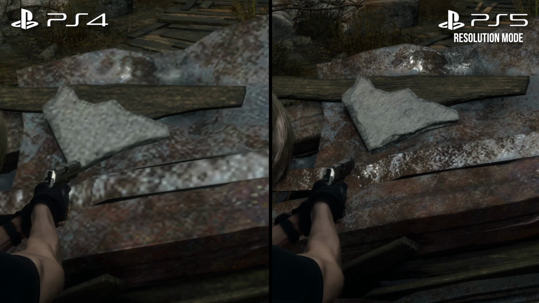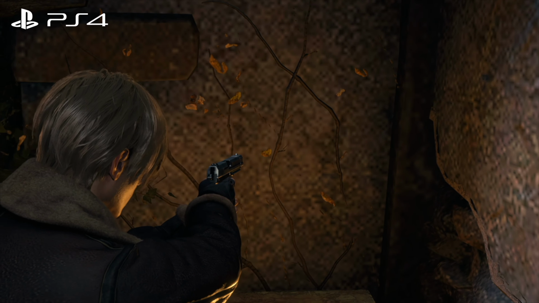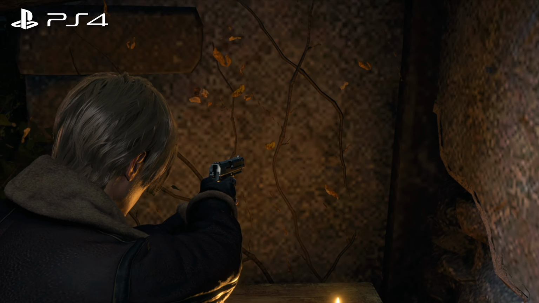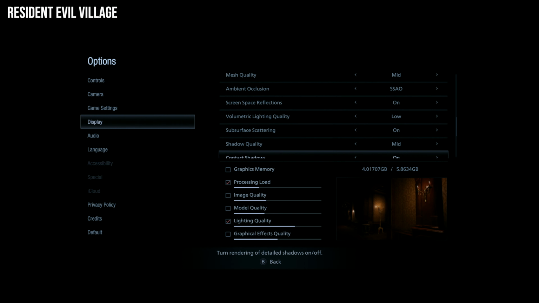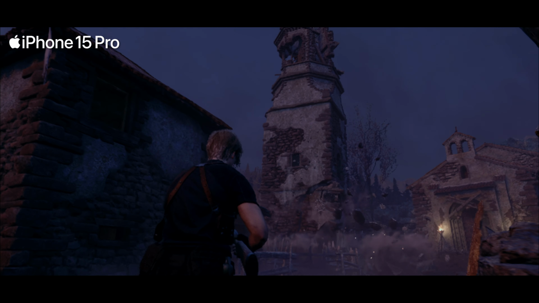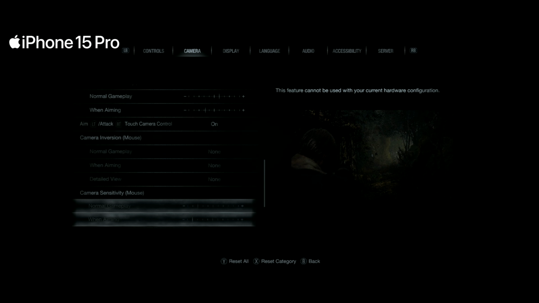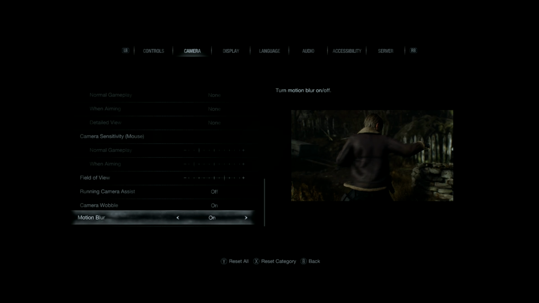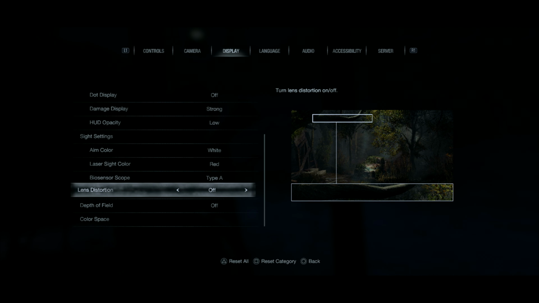Those cutbacks need to be kept in mind because the PS4 code proves the closest match of the console versions for the results we see on the iPhone. Unlike Resident Evil Village on iPhone, RE4 doesn't have a PC-style settings menu, so we're effectively getting one basic visual experience on the platform, with some options to adjust lens distortion, depth of field, and motion blur, like we saw on all console versions of the game. For these comparisons, I've opted to keep lens distortion off and the other visual modifiers on.